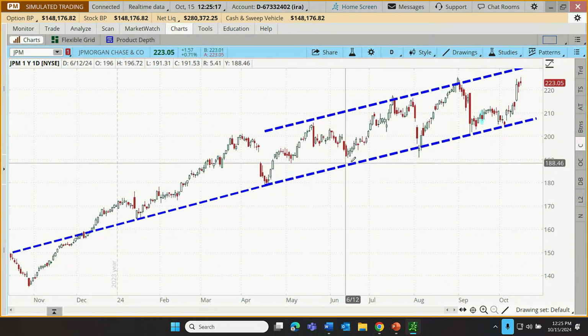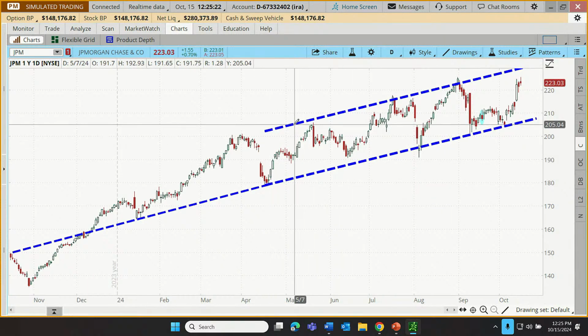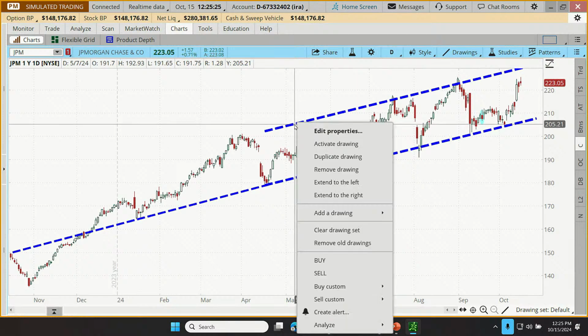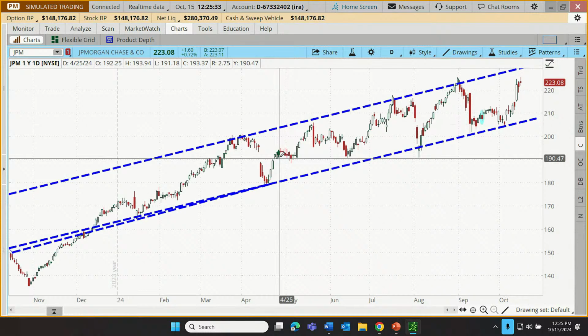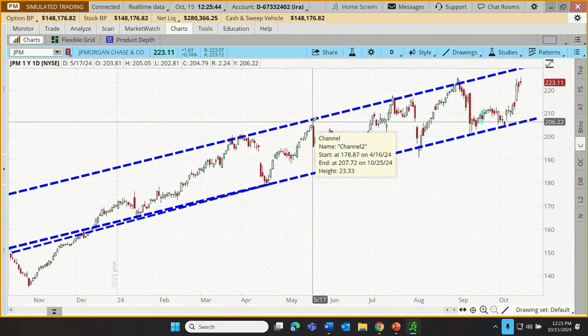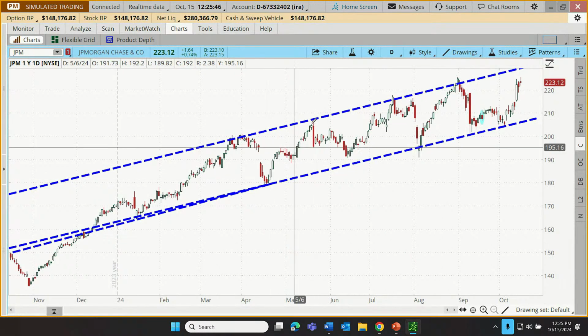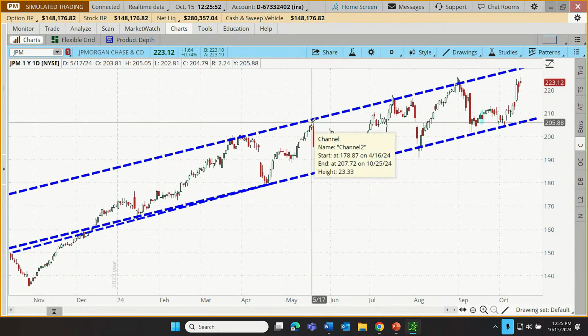But we have an upward trend line at support that's accompanied by, as a matter of fact, let me right click here. I'm going to extend that line to the left. Boom, there we go. Anyway, but there's our channel. We call it a channel because, if you think of any sort of a channel, it has two banks or two sides. But in this case, we come off the support, we rise up to resistance, and for a trader who's trying to buy low and sell high, their plan might be, I'm going to buy toward the channel low, sell toward the channel high as other sellers come in.